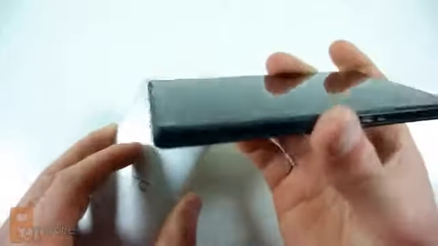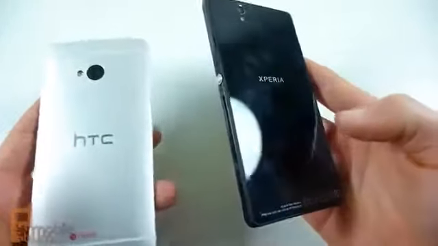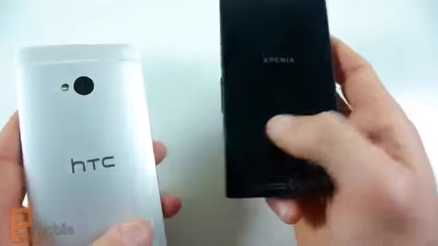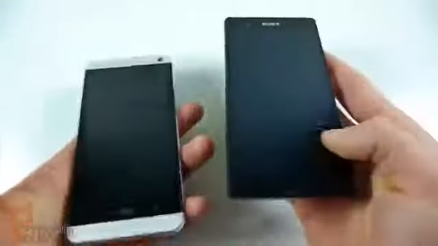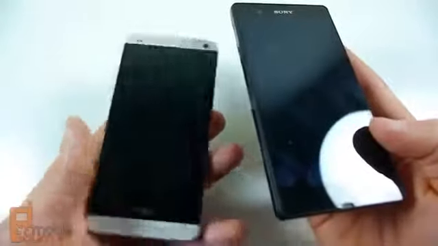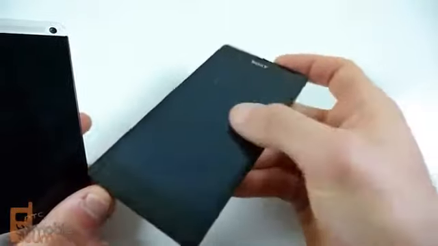Now, talking a little bit about the specs on both devices without getting into too much detail, they're pretty evenly matched in terms of GPU. They actually have the identical GPU. RAM-wise as well, they have the same amount of RAM, 2 gigabytes. Battery-wise, they're pretty similar. The Xperia Z has a slightly larger one by 30 milliamp hours, from 2300 on the HTC One and 2330 on the Sony Xperia Z. The display resolution, they're both 1080p screens, although the HTC One has a smaller 4.7 inch, whereas the Sony Xperia Z has the large 5-inch display.